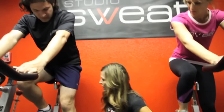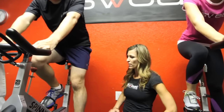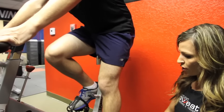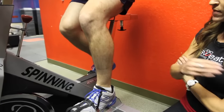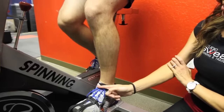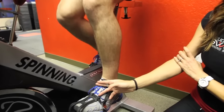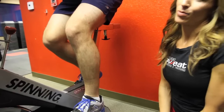Okay. Second thing that we look at is the fore aft position of the seat, so the front and back position. So go ahead and bring your feet so that they're equal distance from the ground. That will give me what I need to look for. What I'm looking for here is his knee position in relationship to his ankle. I pretty much want to see his knee right over the top of his ankle, and we got really lucky on that too.